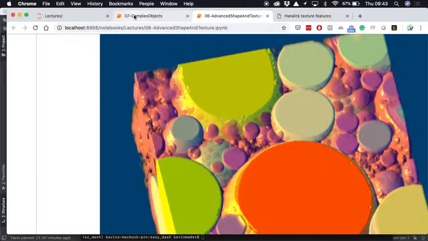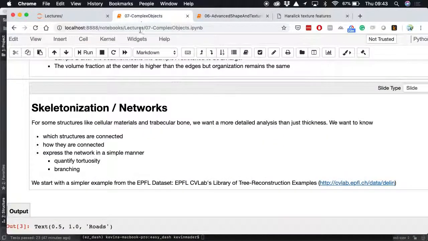But for a lot of the questions we're interested in answering in material science, it's actually not that useful, because we want to know how well things are connected together and what flow rates would happen through the structure. So we want to go beyond just the thickness. The thickness is obviously very helpful, but if we can get some information on which parts are connected together, and then combine that with the thickness, that makes everything much more useful for us.